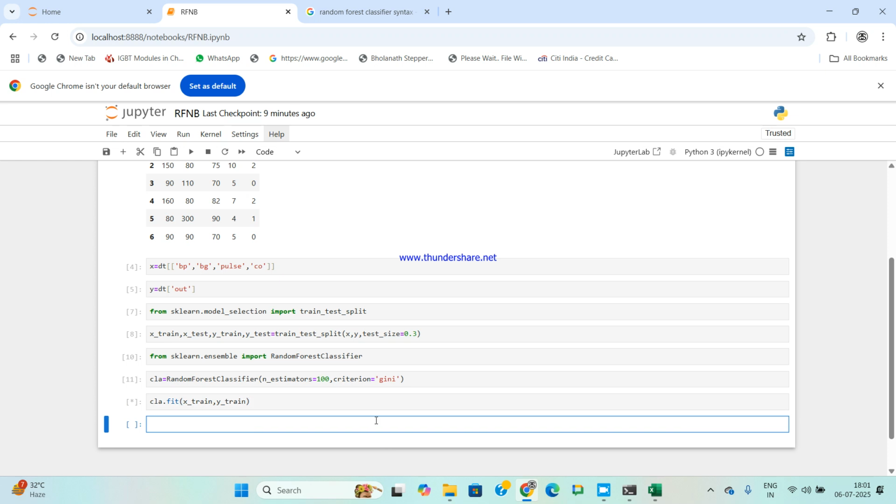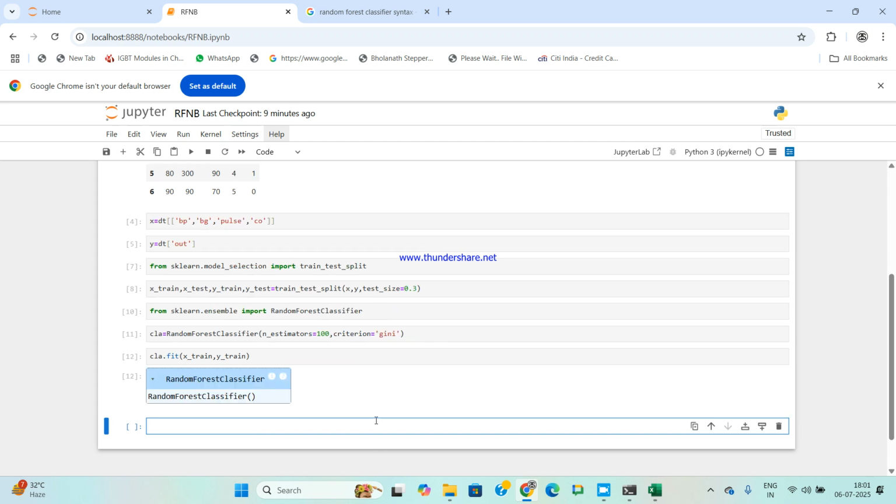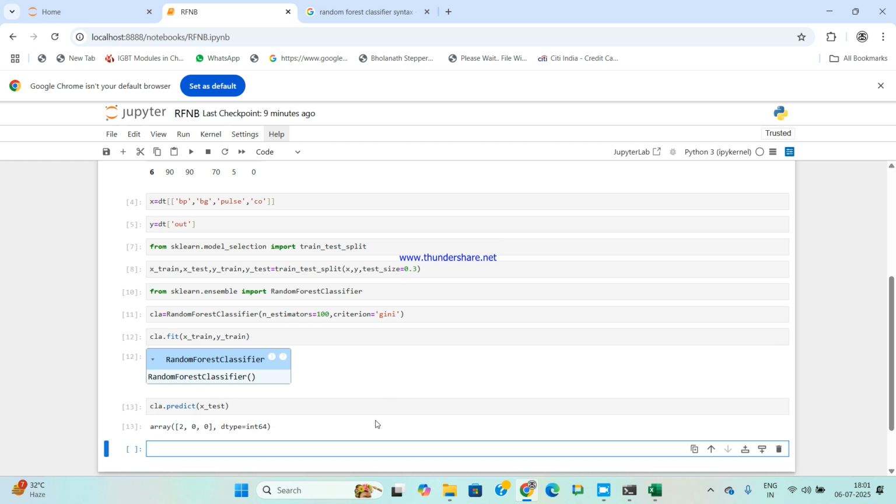Let us run it. Yes, it is trained. Then let us predict with cla.predict on X_test.